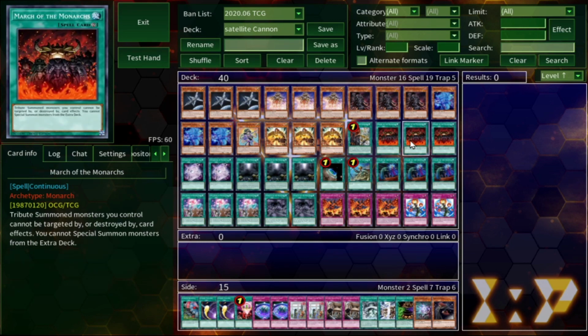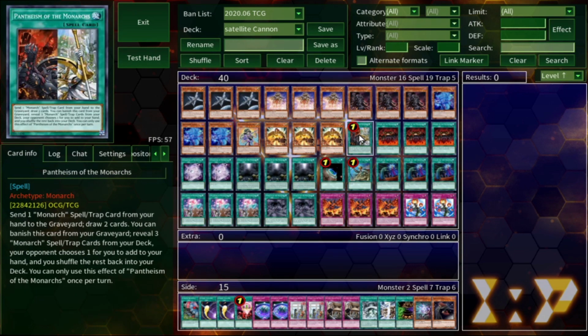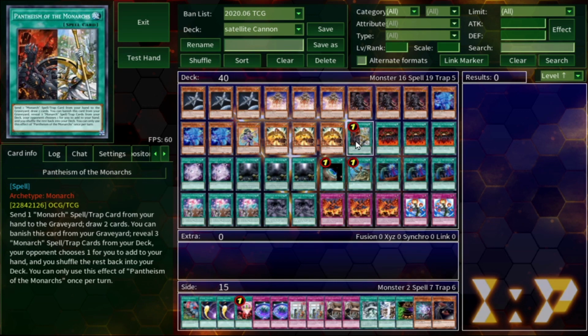Like if you had 2 March of Monarchs, you can ditch one or both of them if you prefer, and just keep drawing cards. It really works with Pantheism because you can ditch this and then banish this card in order to search out pretty much whatever Monarch card you want. It's a pretty nice thing.